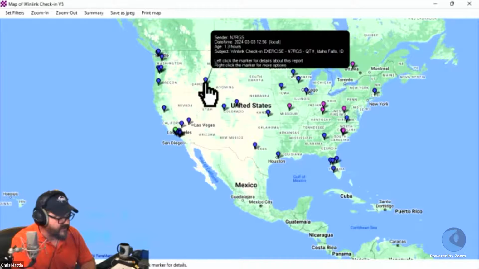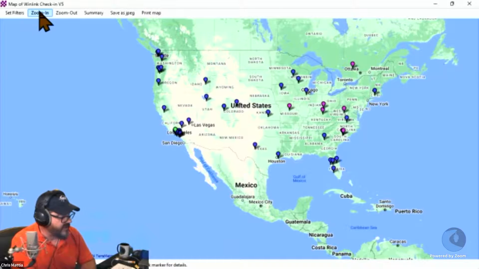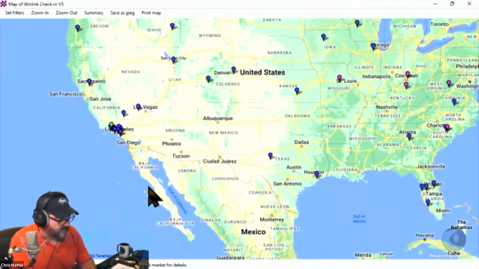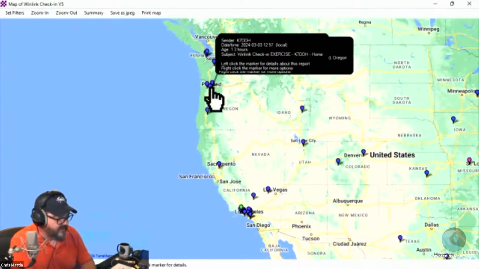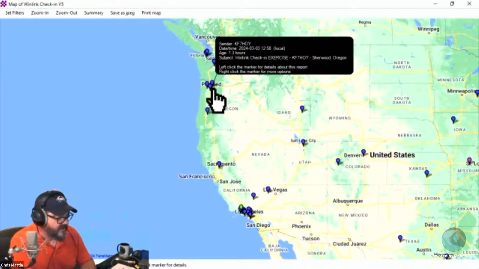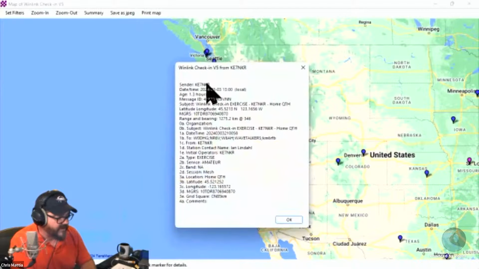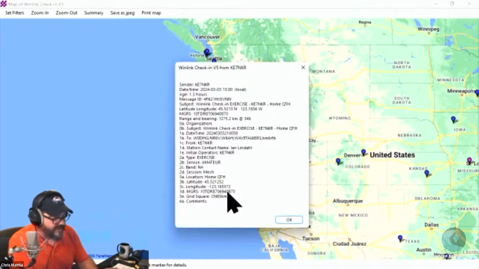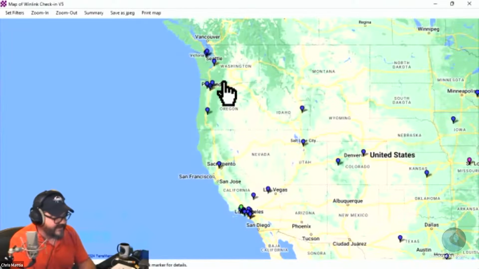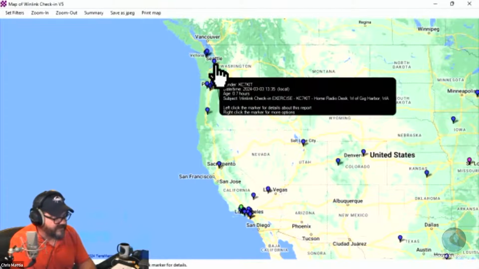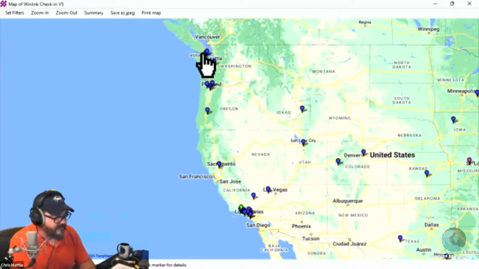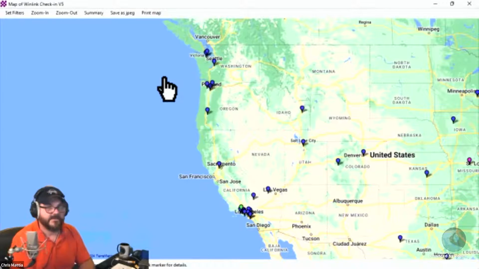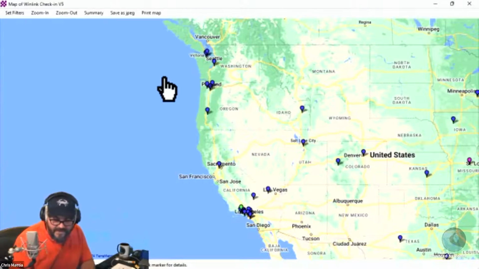Let's roll over a few more of these. Make sure everybody's able to see that we did get their check-ins. We'll go ahead and zoom in, right click and drag, and roll over these other call signs as well. Everybody can see their traffic. You can actually click on these and it'll show you the whole message that got sent in from that operator, just by clicking on it here on the map. It really is an amazing setup that the Winlink team has put together for all of this mapping capability. So that's what we've got in those locations.